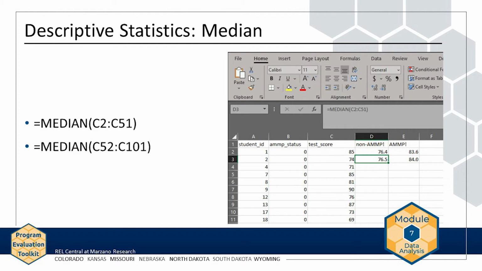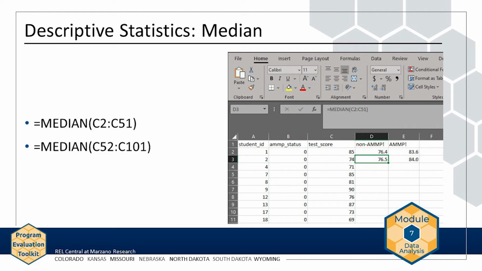Then for AMP students, type =MEDIAN(C52:C101) in cell E3, and press Enter. The median test scores are 76.5 for non-AMP students and 84.0 for AMP students.